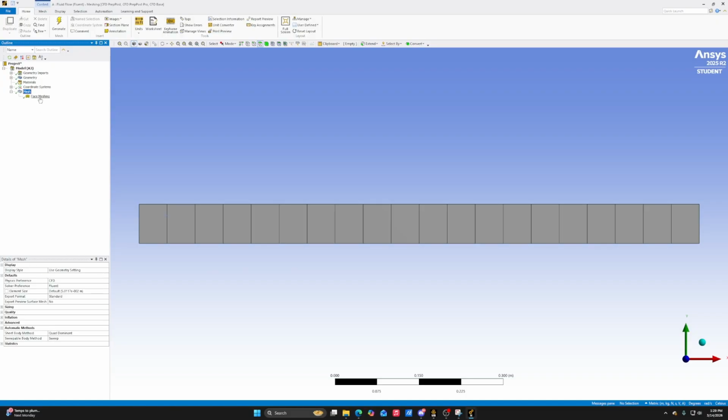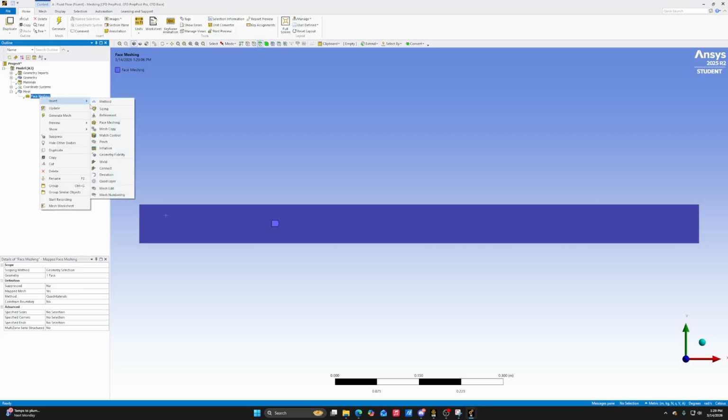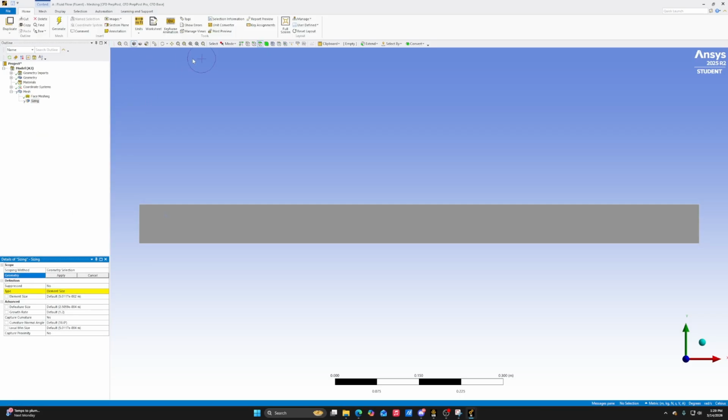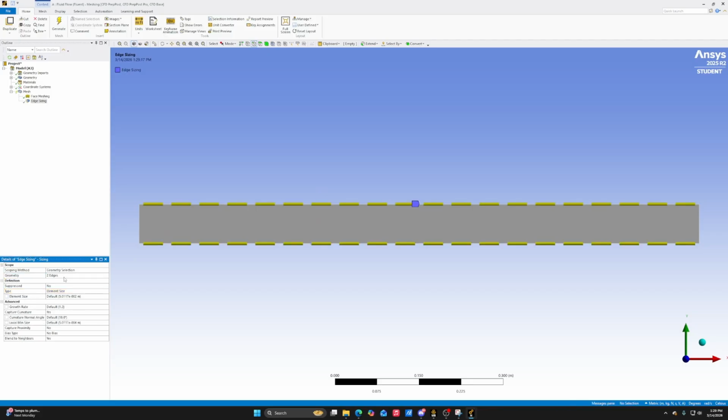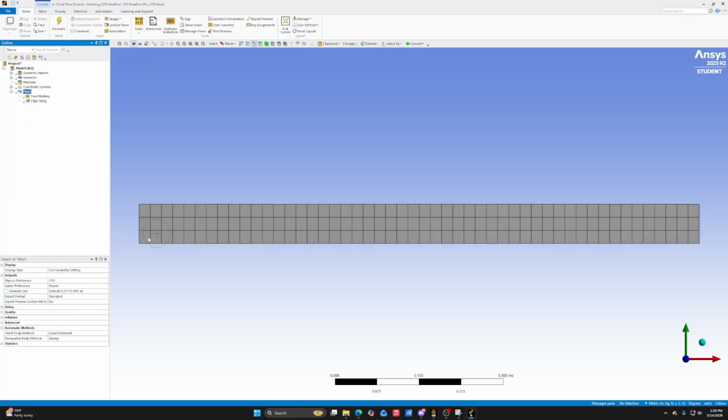Then we're going to add some sizing to it. We're going to insert sizing. We're going to select the edges here, hold control and select the top and bottom and click apply. Element size, we're going to change it to number of divisions. We can do 50 number of divisions. Curvature, we're going to say no. And we're going to change soft to hard. Perfect. And then we're going to press generate. Let's check out what that looks like. Okay, this came out pretty good.